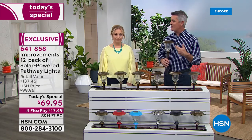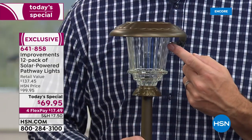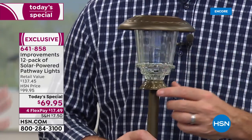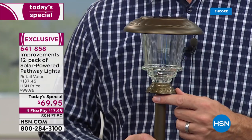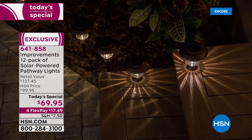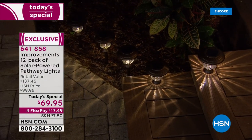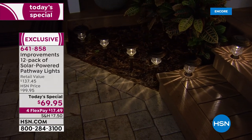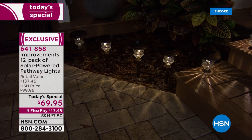The glass lens really corrected a huge problem with solar lights in the past. When it was a plastic lens, after just a short time in the sun it would cloud over, look frosted, or yellow. If any of you have bought solar lights that only lasted a year, that's because you did not have glass.